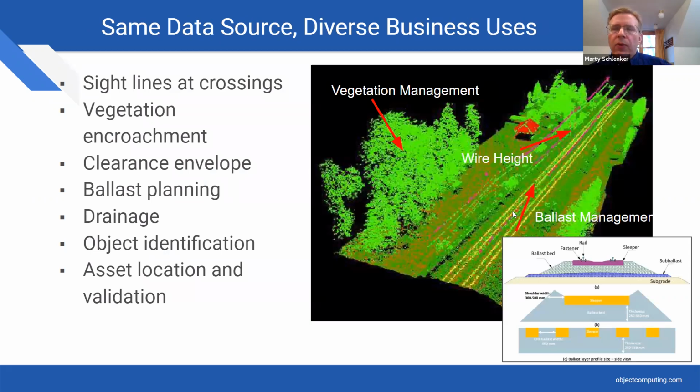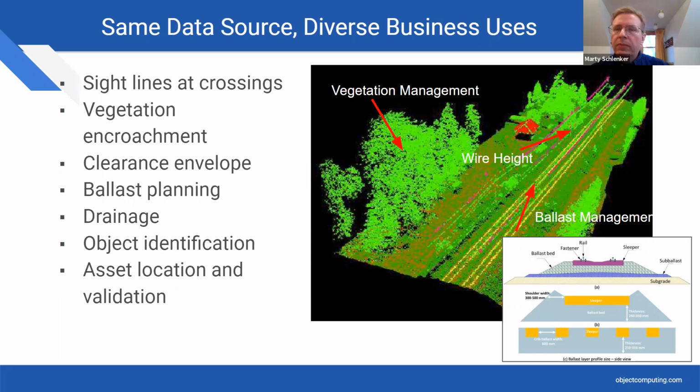Okay, so we have been talking about the sightlines case, right? The task of keeping crossing sightlines open for motorists, because it is one of the best developed ones that we have, but we also are at work on a number of others. And so I'm just going to tick through those quickly in the rest of this presentation. So if you can identify vegetation blocking sightlines at crossings, you can also identify it encroaching on the railroad clearance envelope, even if you're not at a crossing.